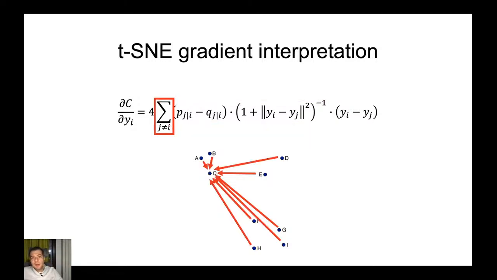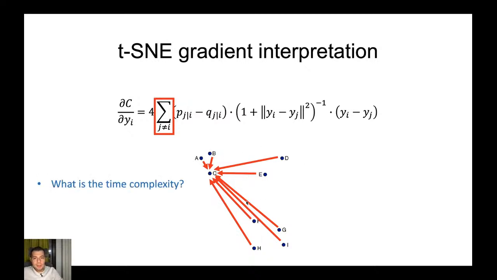Okay, so here we do a sum. For each point y, the gradient with respect to the point y is equal to the sum over all the other data points. So here we consider all the springs of this data point with respect to all the other data points.